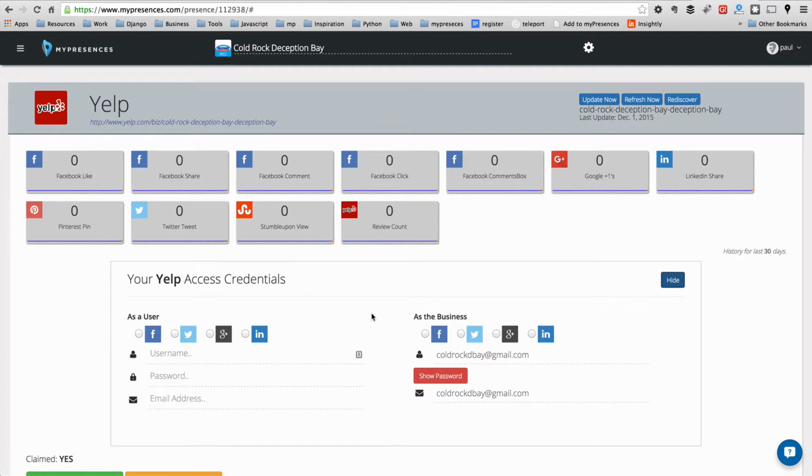And that's because many services will allow you to log in as a user or as the business to be able to manage your business on that service. An example of a user login would be Yelp or TripAdvisor, where you're logging in and using that service to find restaurants or find hotels. And you'll also want to log into those services to manage your business on that particular service. In the vast majority of cases, you're going to be updating business credentials.